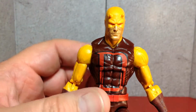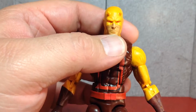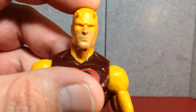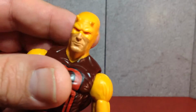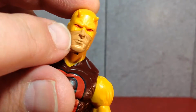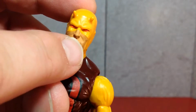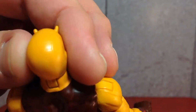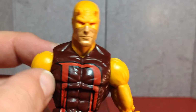I love this head sculpt, even though we've seen it before. I liked it on the previous Daredevil, and I think they did a great job in the sculpting on this head sculpt. And the paint looks really good. The eyes are clean. They've got kind of an orange look to them. And I'll try and get in a little closer there, and you can see a lot of detail in the face itself and the chin. So, I was a big fan of this head sculpt before. Paint looks really good on it overall. Not much going on, but I think it's a fair head sculpt.